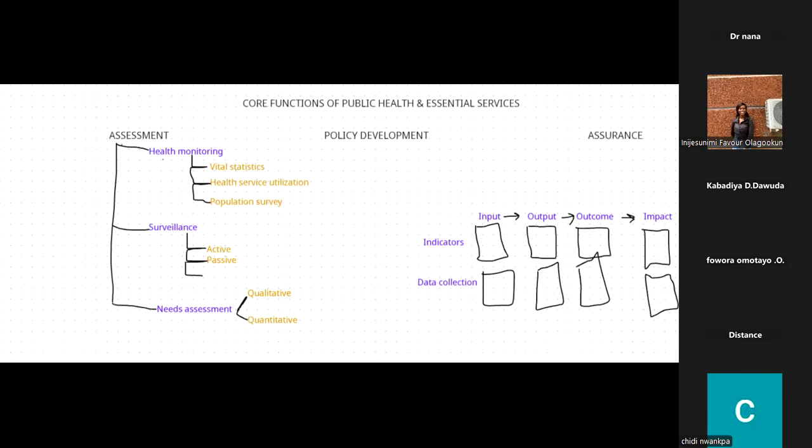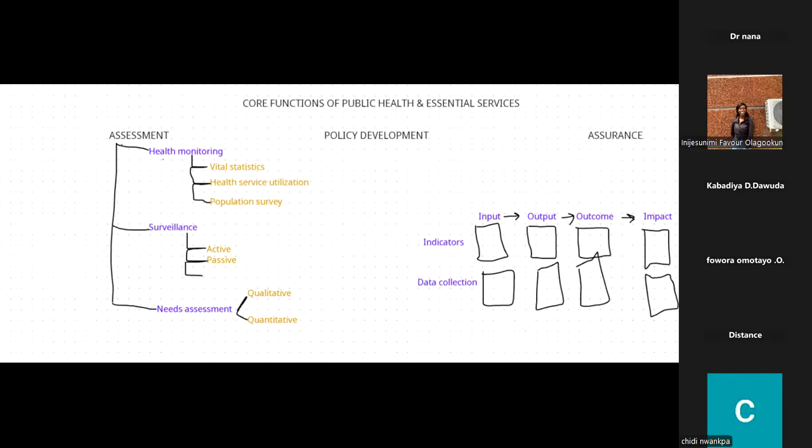Now, let's look at assessment in detail. The way it is commonly explained is that it is like the eyes and ears of public health. Assessment is the eyes and the ears of public health. When we say something is the eyes and the ears, they are sense organs. You use them to take in information about what's happening in your environment. It's your eyes you use to see that maybe something is happening. Okay, we need to run. Your ears you use to hear, taking in information. So that's what assessment is.